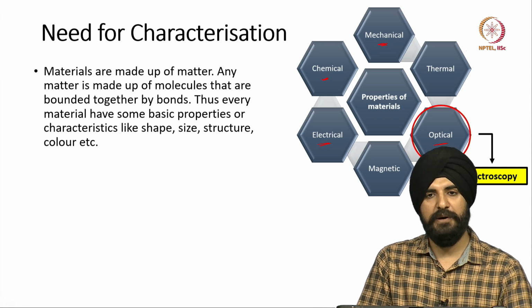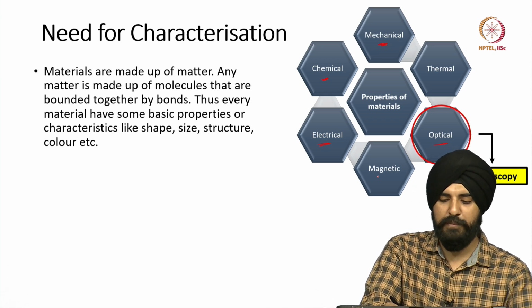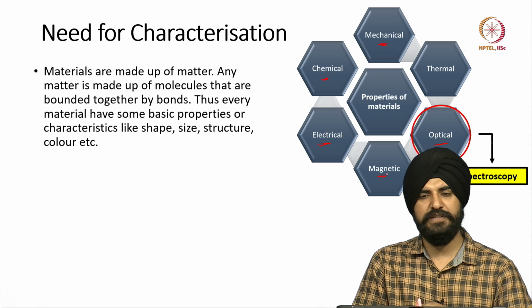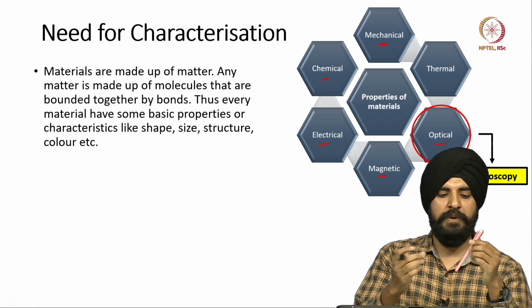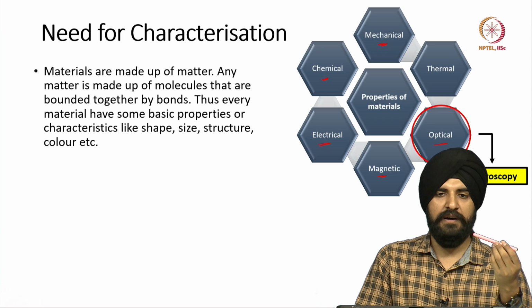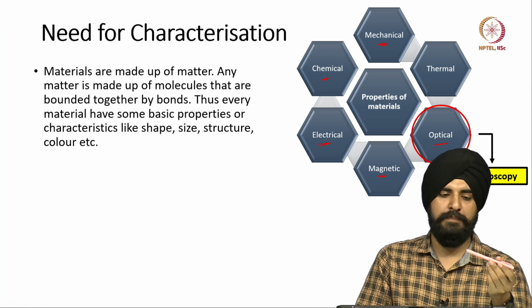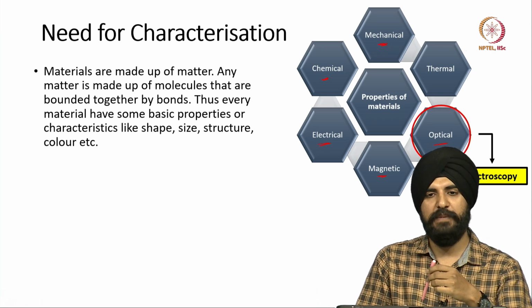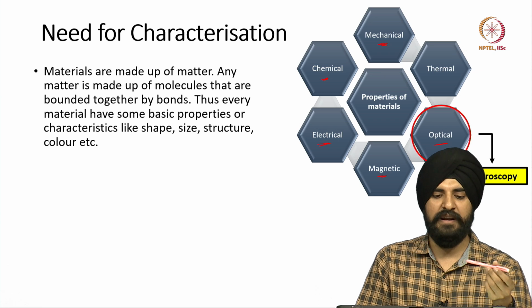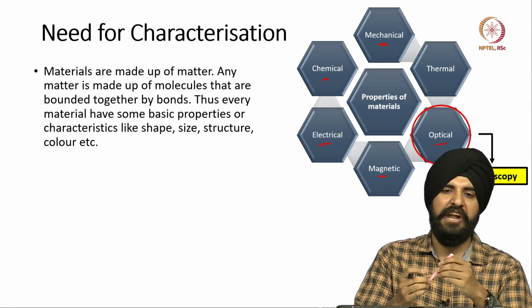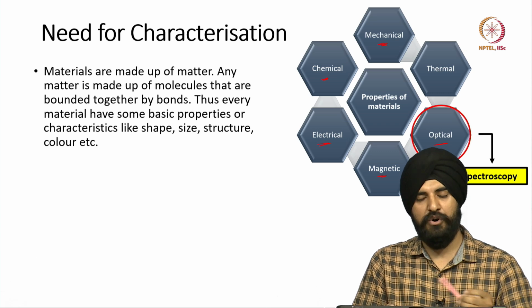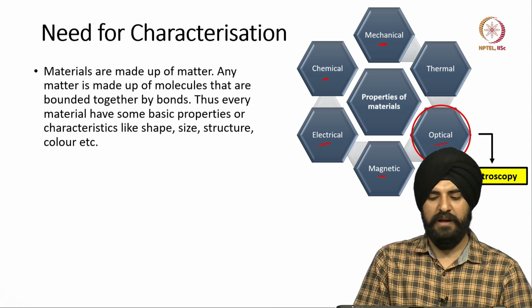Now we have another property, which is called the magnetic property. To understand this, you can have a simple analogy. If you bring a magnet very close to this pen, you are right that the pen will not be attracted to the magnet because it is not magnetic in nature. Now supposing I have an iron pen, the iron pen will definitely be attracted to the magnet because of its properties.